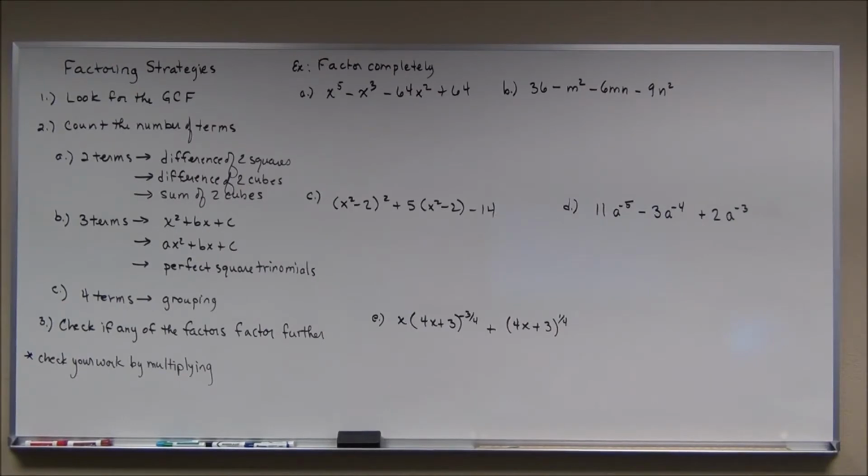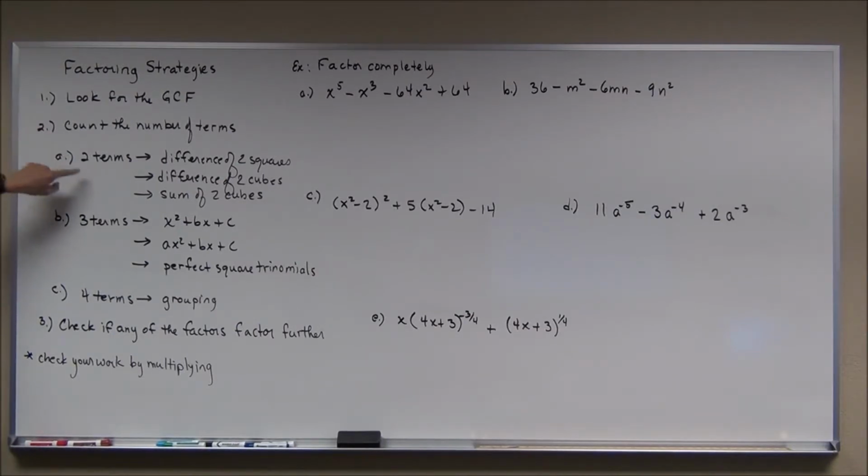Okay, we've looked at individual types of factoring. Now what we're going to do is come up with a strategy when we get a problem, and we're going to look at problems that maybe even factor further, have little tricks involving negative exponents or some type of substitution that can be used. But always, always, always check for the greatest common factor first. If it's 1, then you're ready to go on.